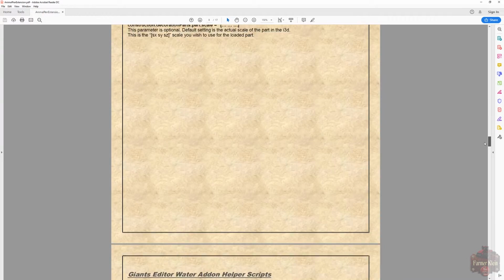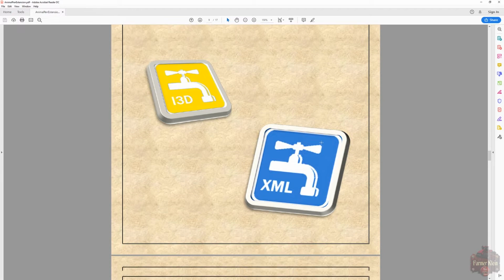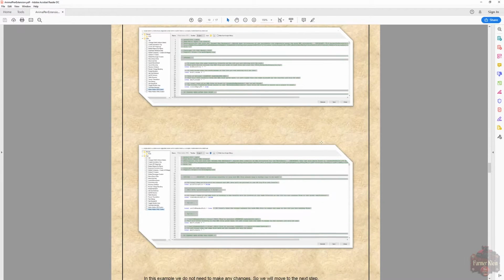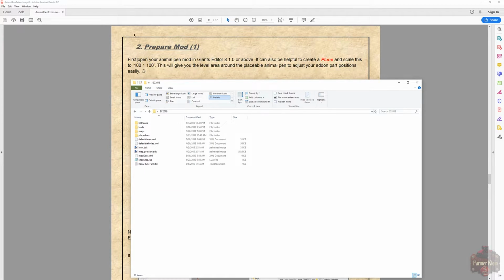We're going to scroll all the way down here to page 11, where we are going to start our adventure. Start here at step 2, prepare mod, page 11. What we want to do is open the placeable that we wish to edit in the Giants Editor. I've got Emerald Coast 2019 unzipped here.